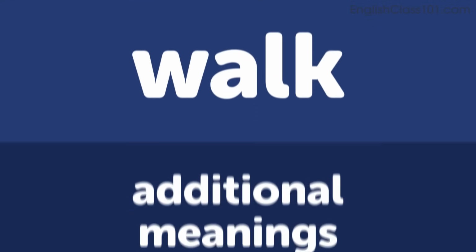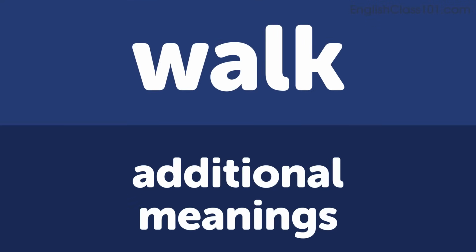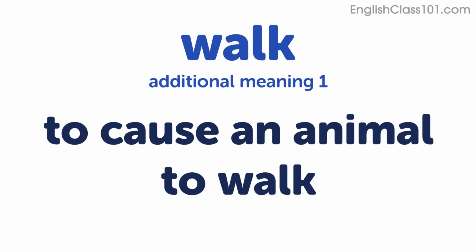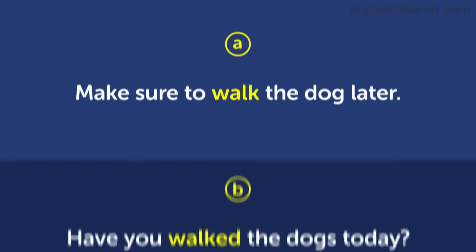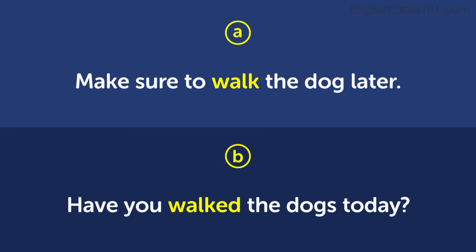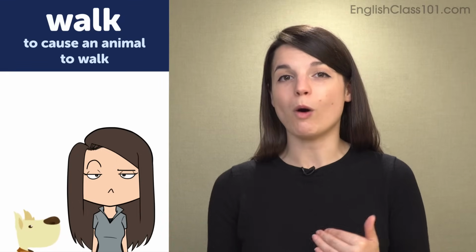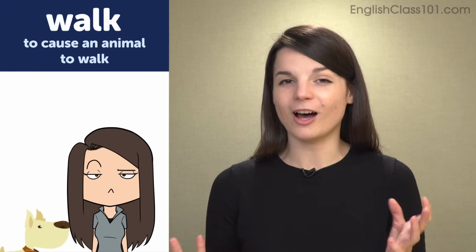Now let's talk about some other meanings for this verb. First additional meaning for this lesson is to cause an animal to walk. Let's look at some examples. Make sure to walk the dog later. Have you walked the dogs today? So here you'll see, walk the dog. So this is quite common for dogs.